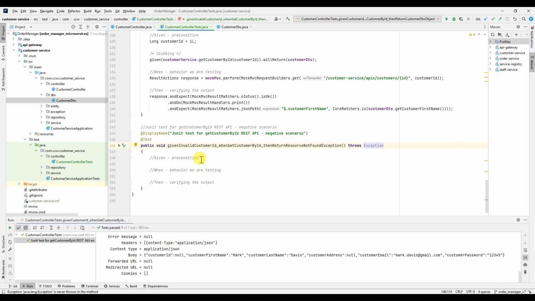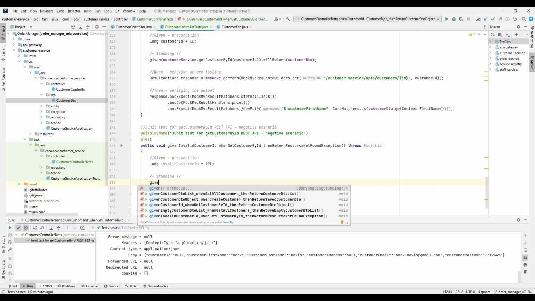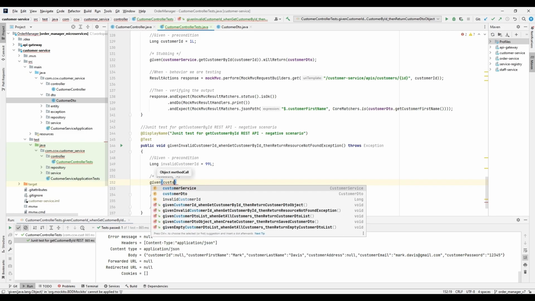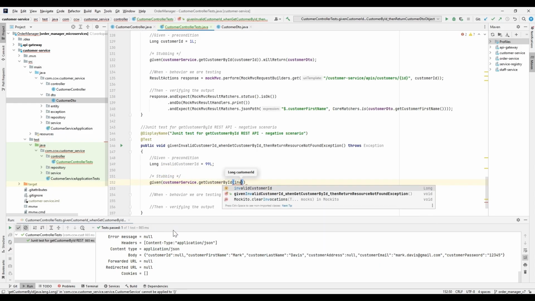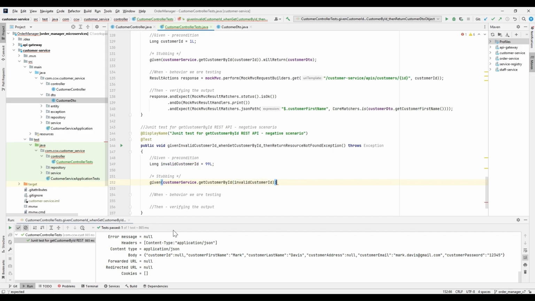And in the given section, I will add invalid customer ID. I will add it as 99, and let me add the stubbing here. We are going to use given and customerService.getCustomerById, and let's pass invalid customer ID, and then it will return.